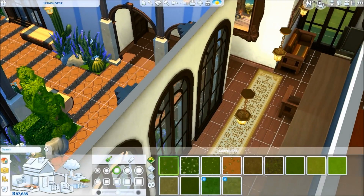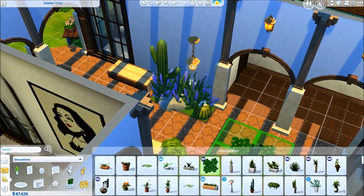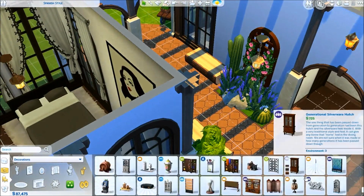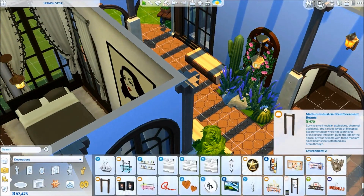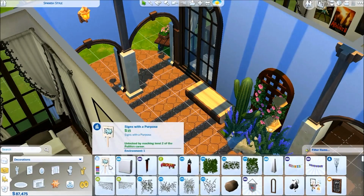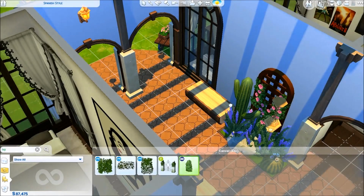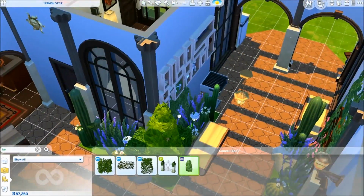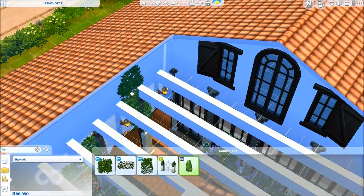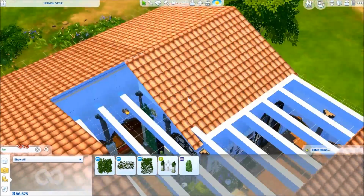I think now the only other thing that we do is finish the outside with some vines that go all the way up. We add those dotted around some of the places, and just finish it out there. It gives the house this old look about it, like it's been there for a good couple of years. It gives that overgrowth feeling, which I try to maintain. It just looks really good. I even added some onto the roof, so it looks like it's growing up even more.